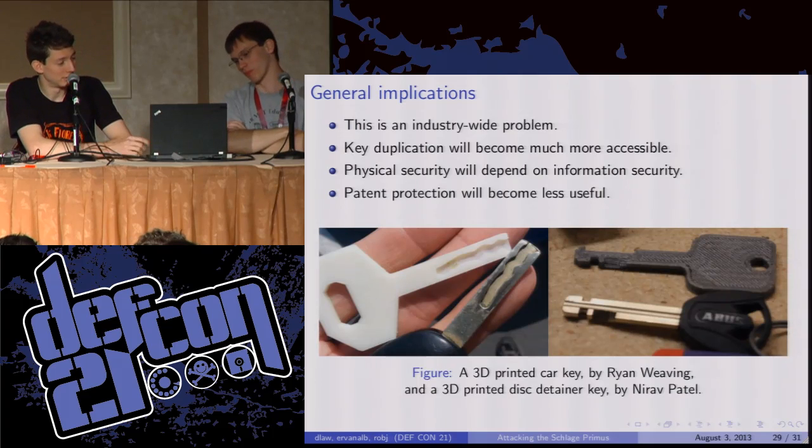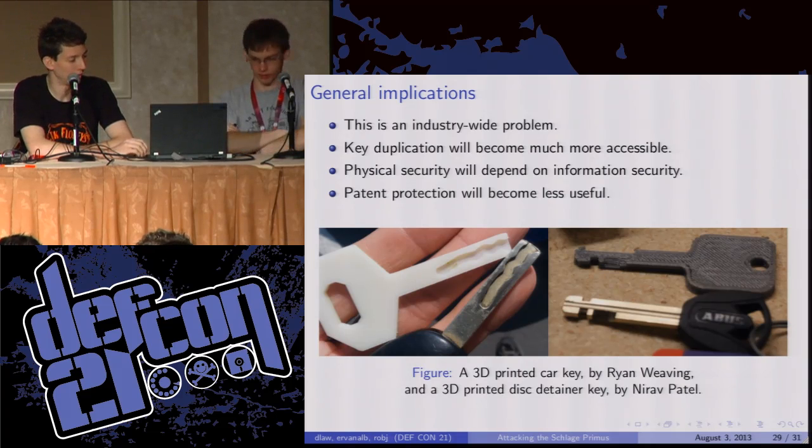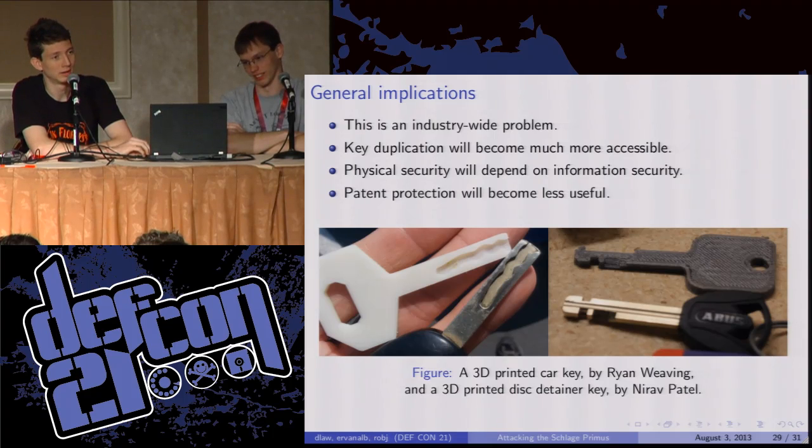So here are some other keys that have been 3D printed. This is a space that's really just starting to develop, and this is all recent work. But you can 3D print a car key. This is for a Mini Cooper. Of course, this does nothing about the chip in the key. So this fellow had to keep the real key nearby to drive the car, but it works for the physical section. Disk detainer key used commonly in bike locks and some other stuff.